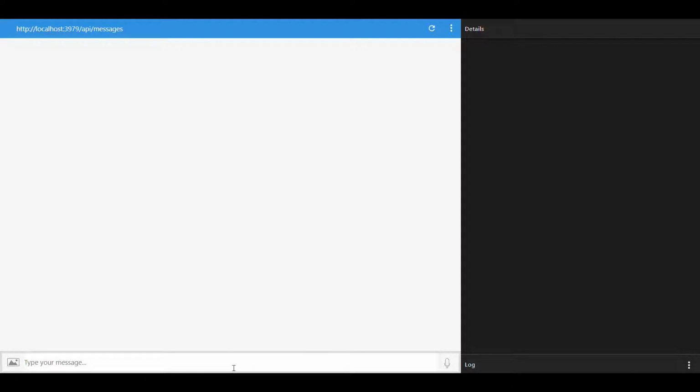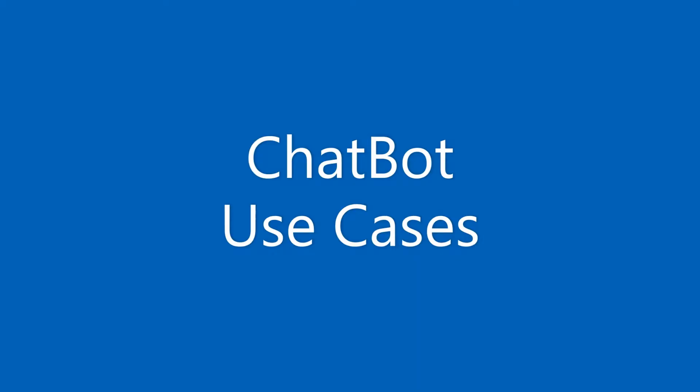Hey there, so let's take an example from the chatbot system. How the chatbot system works, that's something I want to give you an example of, and then how I have developed around the chatbot framework.